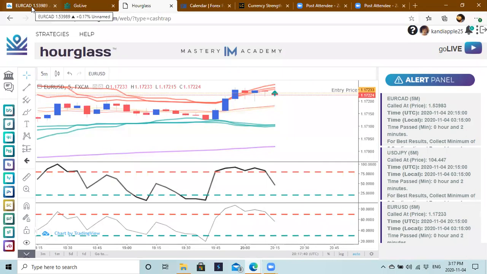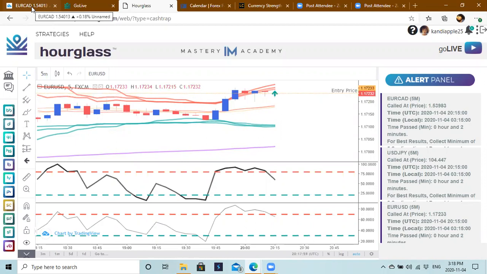Yeah. So you can start seeing it on the 1 minute. You'll have one screen with the 1 minute, and then you'll have Hourglass open here for 5 minutes, and then you would have another screen, which is either your phone or a tablet, whatever you have. And then you can have your Pocket Option open, so you're ready to go in for that trade. Yeah, so that's what I do.